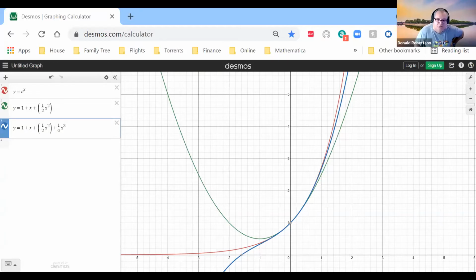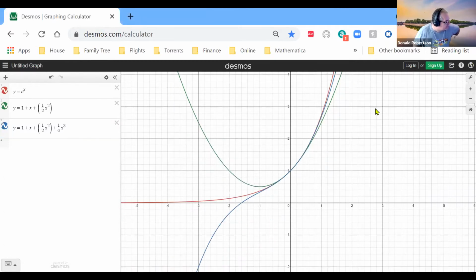Well, the next term is 1/6. So how about 1/6 x cubed? We can't see. You can't see Desmos? What can you see now? Do you see the quadratics and all this stuff as well? Right. Did you notice I never swore there? Was that not impressive? I just growled. My wife thinks it's cute when I growl, by the way, because I don't swear much. I do swear occasionally, but not much.